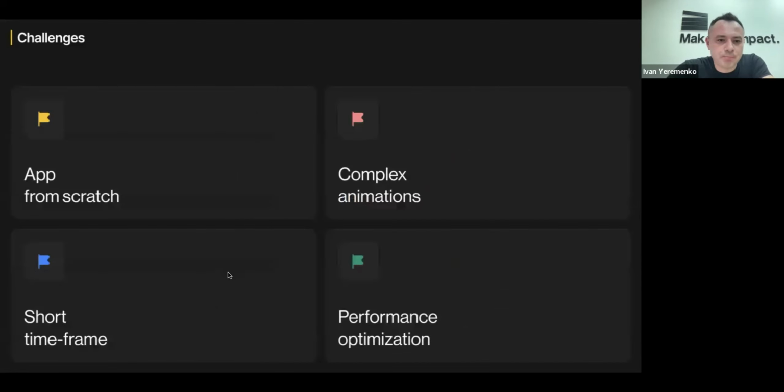So it's fresh. We started development somewhere in February, and we built that app from scratch, faced with complex animation challenges. The iterations were pretty fast, like with any startup, a lot of iterations, a lot of user feedback, and we really need to deliver to users what's not working for them.